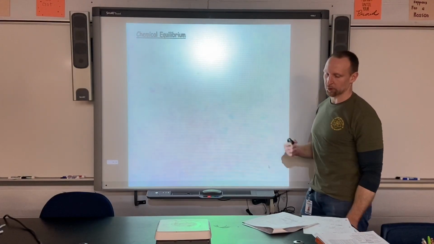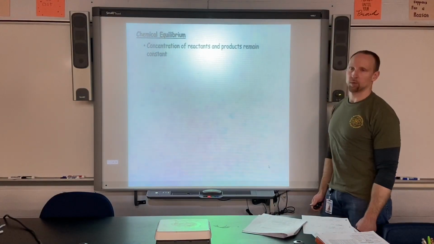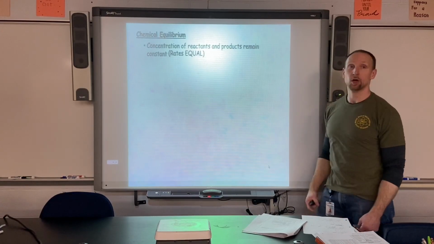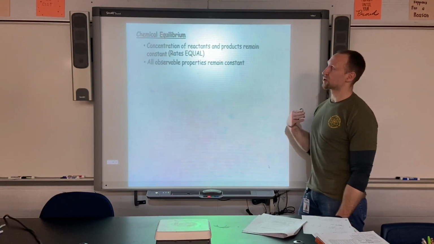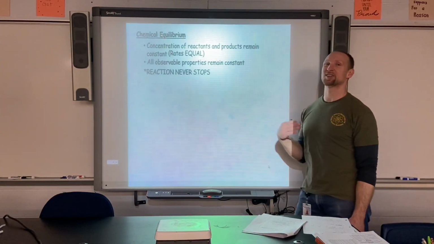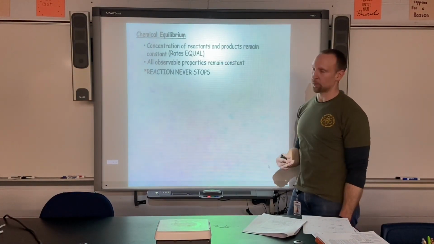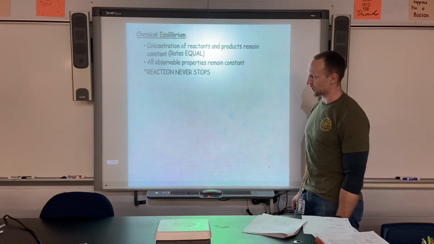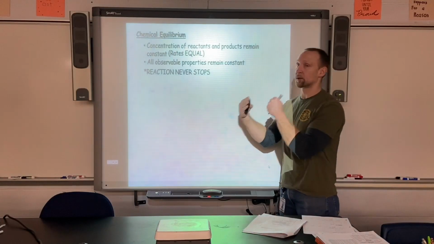So now, chemical equilibriums are really what we're going to spend the rest of our time talking about. So this is when the concentration of reactants and products remain constant. We talked about that before. Why? Because the rates are equal. And if the rates are equal and the concentrations aren't changing, there's no observable change, right? But remember, this reaction never stops. All we do is we get back to an equilibrium, right? Which means the rate of the forward reaction equals the rate of the reverse reaction, right? So, but it never really stops. All we're really doing is getting back to our equilibrium.